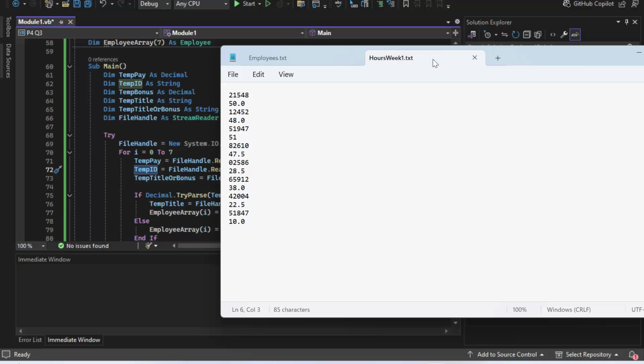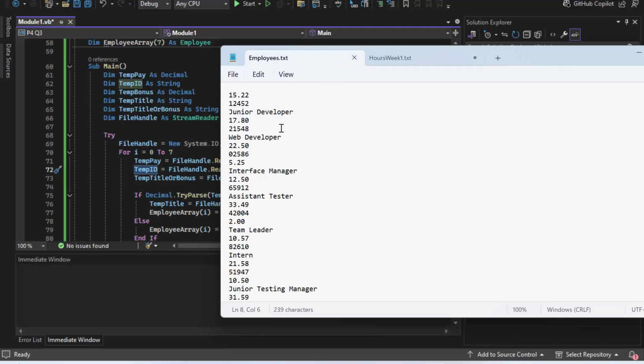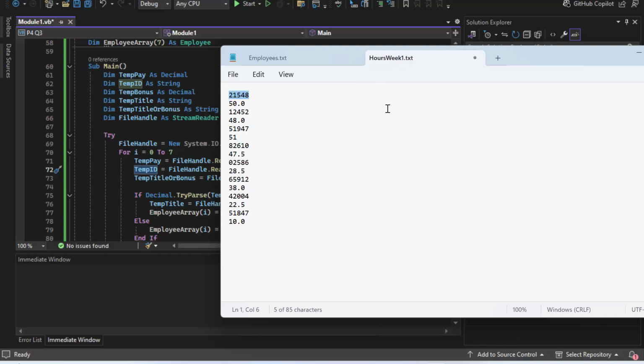Now, for the hours week 1, we can see that this order, 21548, does not match the order over here. 21548 is the second employee. That's why we had the nested for loop, because we had to search through each index of the employee array to find the ID number that matches this one in the file, so we could assign the hours.